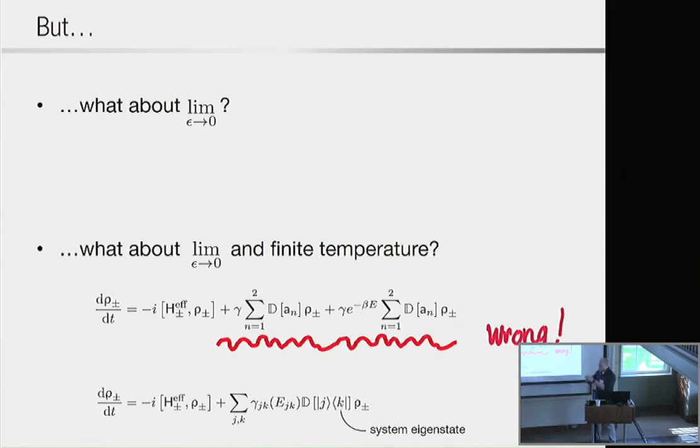And indeed, if you open your favorite open quantum system book, then you'll find that actually the jump operators that have to go in here, they should be of this form. They should be Hubbard operators transferring you from one eigenstate of the system Hamiltonian to another one. And then, in fact, the energies that should go into the Boltzmann factors are just the transition energies. And so if I do that, then applying this map actually does not transfer from the attractive to the repulsive case. So in fact, if you applied the mapping, you would get a result that is just a corresponding partner system that is not very physical.